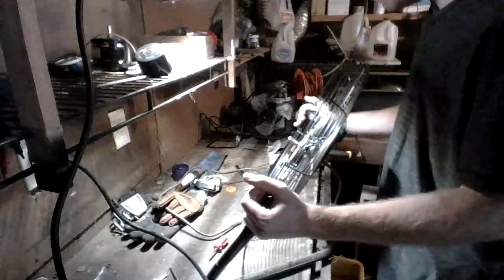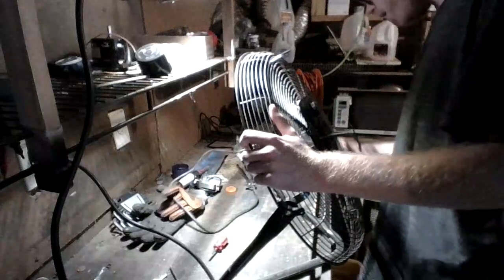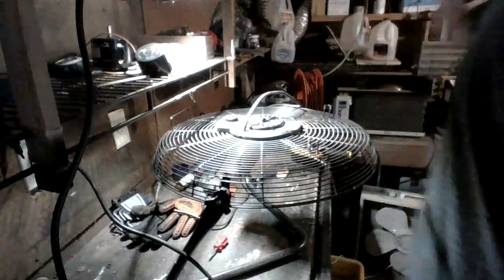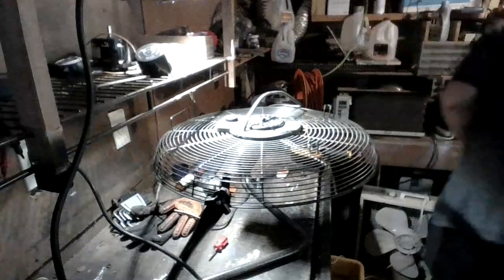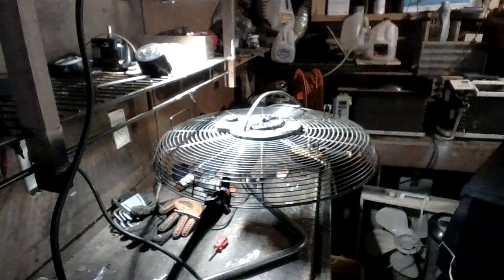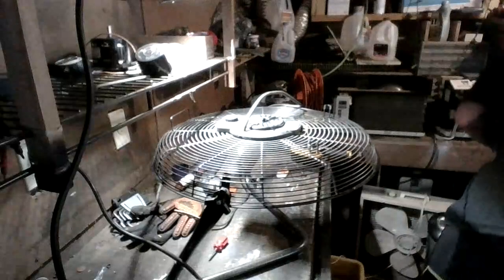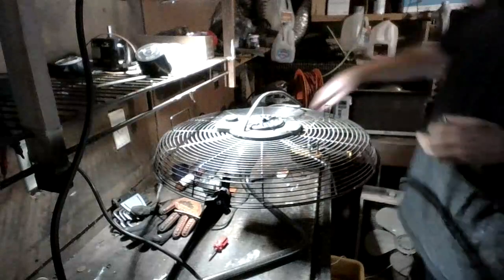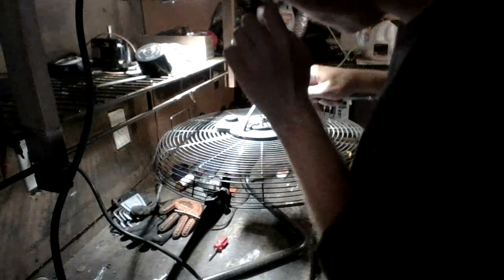So now what we're going to do is we're going to come to the back of the fan and we're going to disassemble our control panel. So we're going to get our fan facing downward. So we're going to face that down, make it a little bit easier to work. And now we're going to get our next fitting assembly we need. Alright, so we got our correct size we need. And now we are going to carefully disassemble the rear.